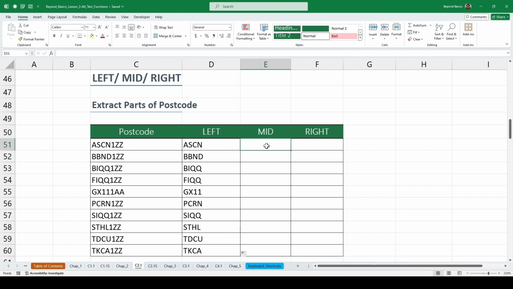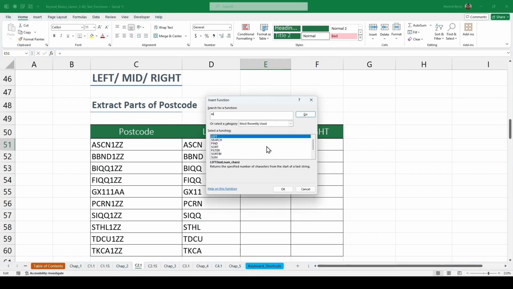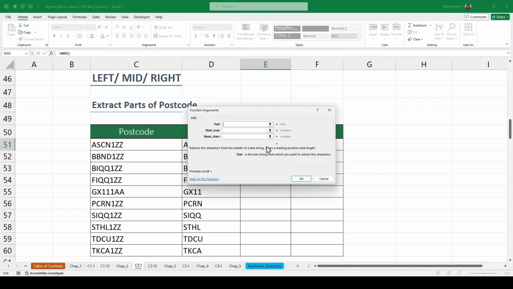Next, let's use the MID function to extract the last 3 characters. Press Shift F3, type in mid, press Enter, select the function. Under text, select the cell you want to extract from. Now under start number, we need to specify the position where you want to start extracting.